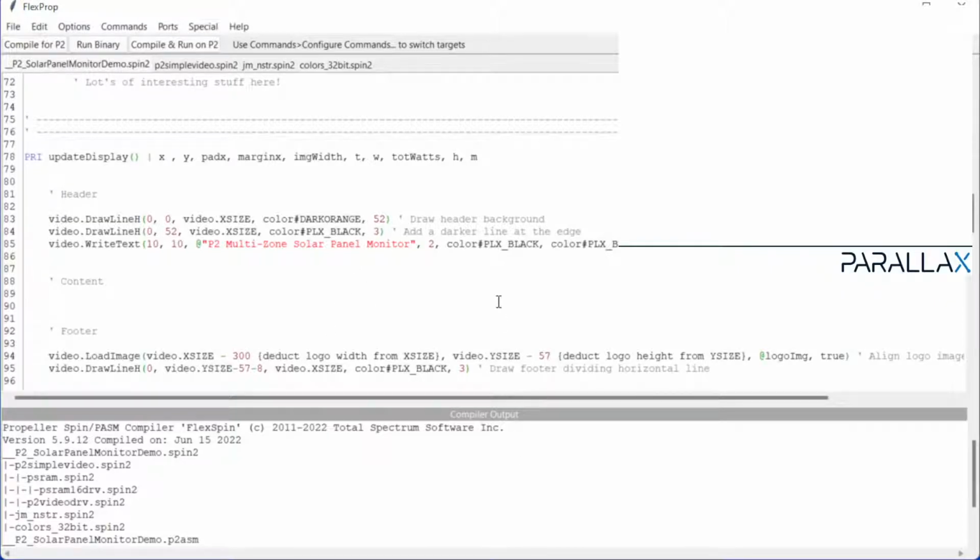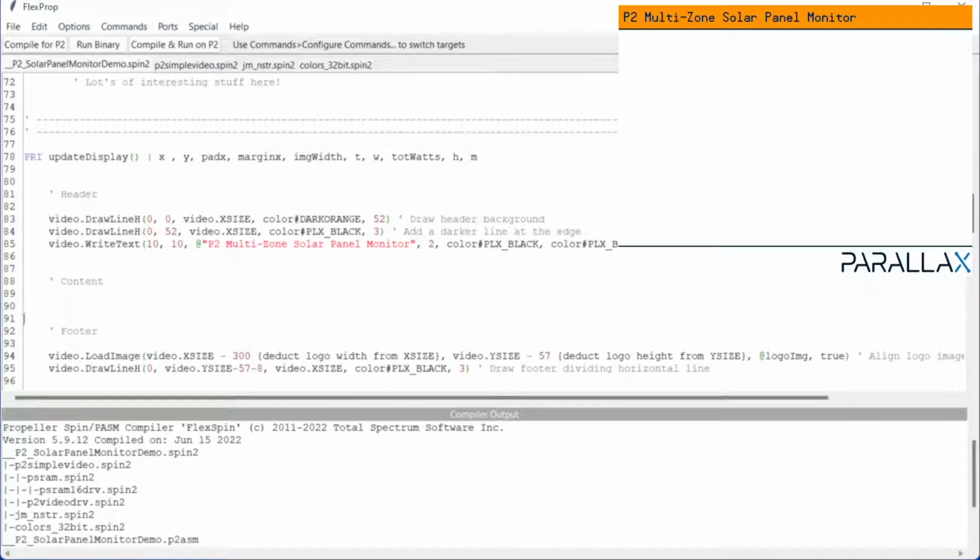Well, let's load that up to the device because that's the good thing about the P2. You can just upload it. There you go. Control R, and straight away we can see our changes. So there's our heading, complete with shadow. Not sure if I actually like the shadow, so maybe I just change that back to false and upload that again. And let's see how that looks without the shadow.